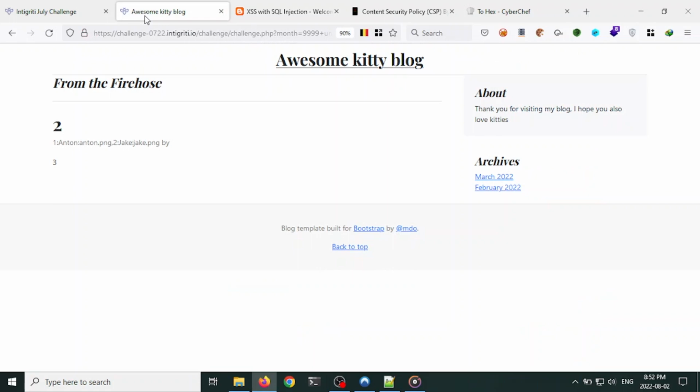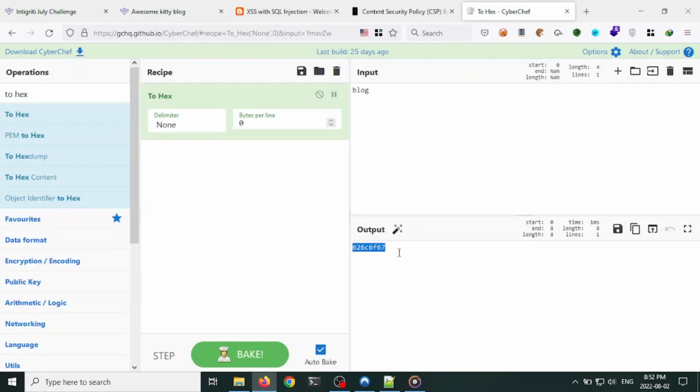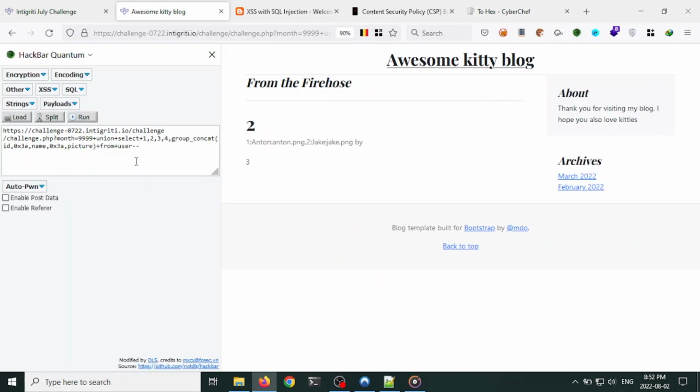First, let's try to inject a name into the union-based query. This one, for example: union select 1, concat, 0x, and 3, 4, 5 and commenting out anything.